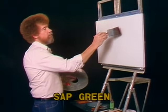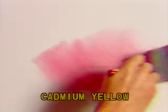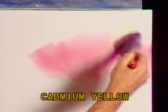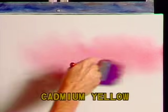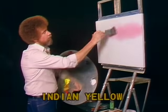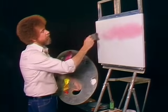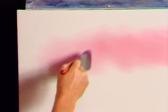Okay, let's go up to the canvas here. Now, let's start right in here, and we make little X's, little crisscross. Now, the canvas has already been covered with magic white. It's good and wet and slick and ready to go. It's very easy to add more color, but it's the son of a gun to try to take it off. So if you want more color, just pick it up and put it on. But start with very, very little color. I'll add a little tiny bit more right in here. There we go.